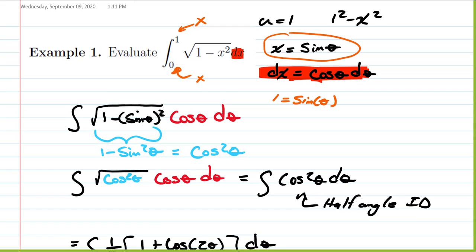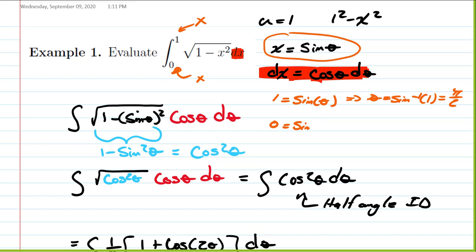And so when does sine theta equal 1? Sine goes up, comes down, goes down to -1. So if we take the inverse sine, we'll get the same thing. So the inverse sine of 1 is equal to pi over 2. And what's our second equation going to be? Well, what was our lower limit of integration?